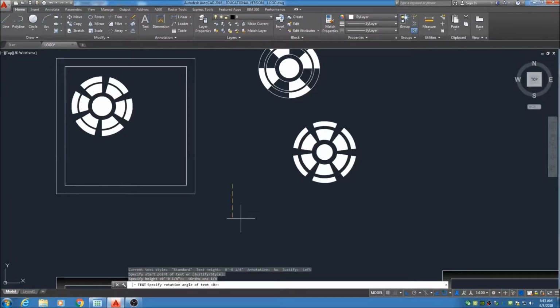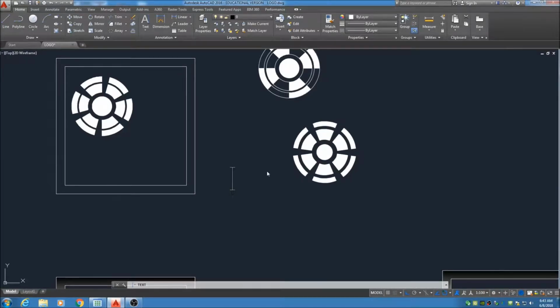Enter. And then the next thing it's asking for is the rotation angle. What angle do you want this thing to shoot off at? Of course, you want it to be straight and level. Now, in this case, that would be 0. And you can see it already remembers that I did 0 last time. I'll enter again. I can hit the space bar. It'll remember my last command, which was 0. But because I'm teaching you guys, 0, enter. Now you've got the flashing cursor. So for me, I'm turning on my caps lock. I'm going to type in Verdisco.